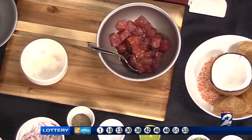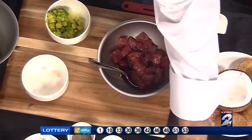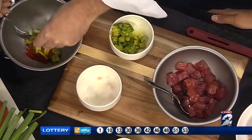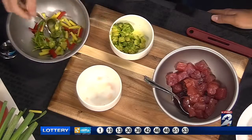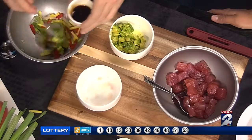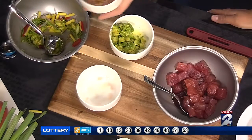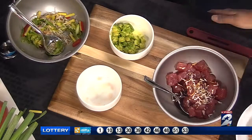Everything else here is really simple. We have avocado, some scallions that are chopped up, a little red pepper, and some mango — I love the colors too. You really eat with your eyes first; it has a little tropical flair to it. We're going to mix it up and put just a little bit of our vinaigrette on this to toss it together. And then we also have toasted coconut — we like to add that to the fish as well. That's the secret ingredient!